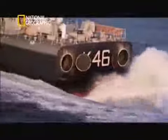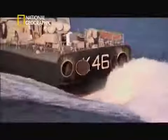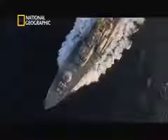These boats are armed with four surface-to-surface missiles that have a range of over 80 kilometers and can destroy any types of surface threats. The missile boat is equipped with two engines, providing it with awesome power. The crafts can attain speeds of up to 37 knots, that's nearly 70 kilometers per hour in water. Their high speeds and tremendous firepower make them a very effective offensive platform. Hit first, hit hard, and keep hitting.